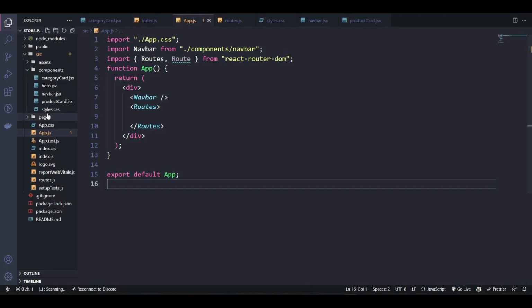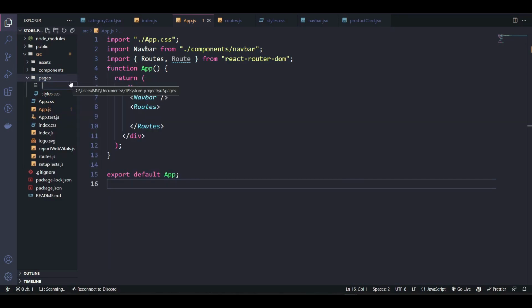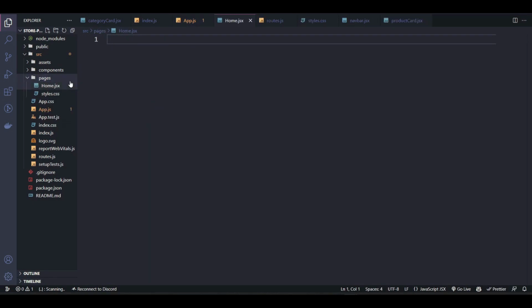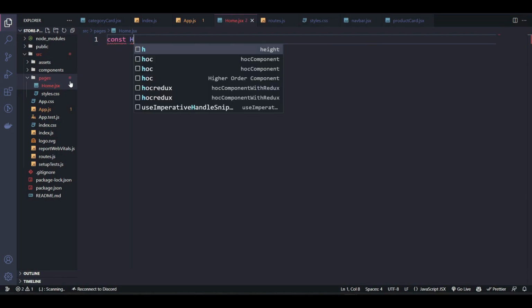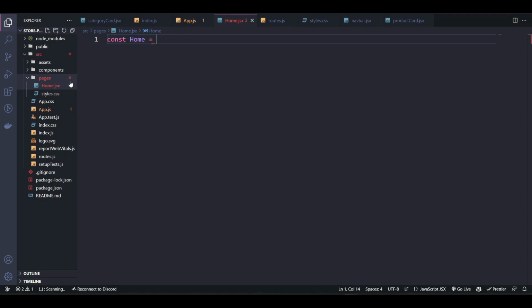Back in our code, we just need to create a new page under our pages folder, and I like to name my pages starting with a capital letter. So I'm just going to say Home.jsx, not js, just make sure it's jsx, because that's what we're going to be using throughout this course. But if you still want to use js, that's fine. And then we'll just const Home should be equal to an arrow function.